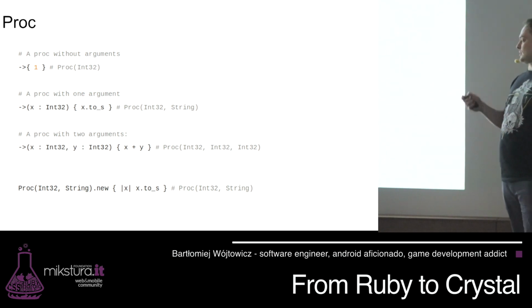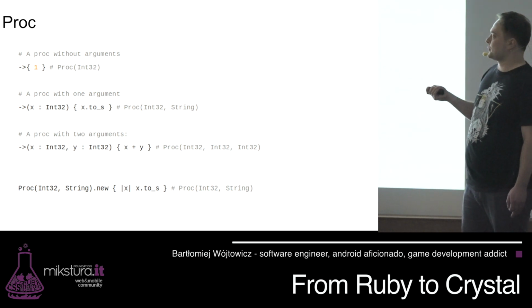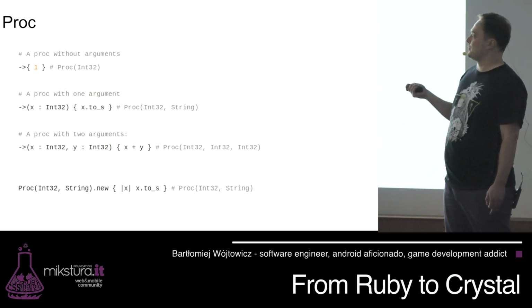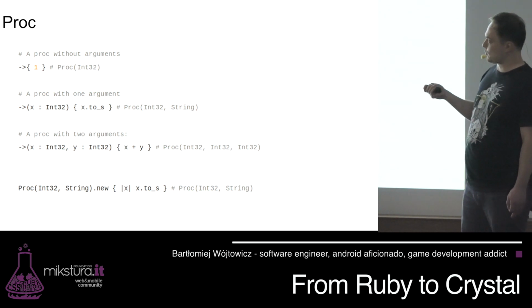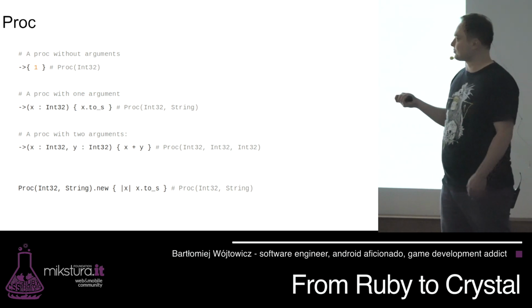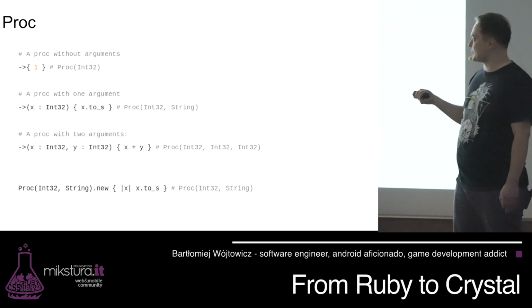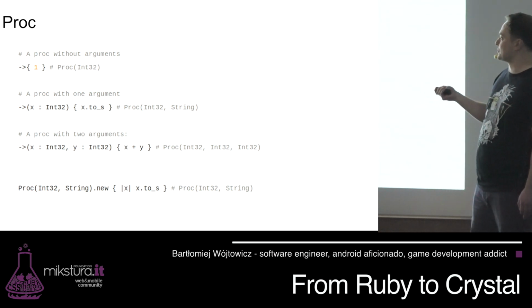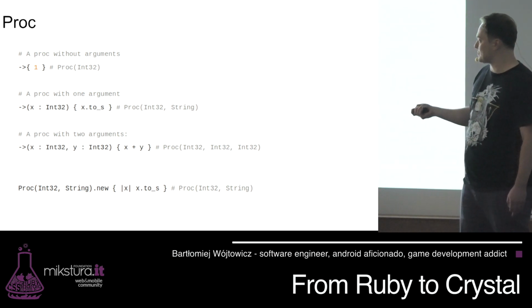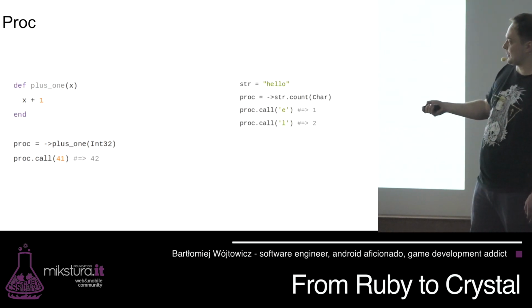Okay, proc, it's like the lambda in Ruby. It's basically very similar. So here's the without arguments. It's only if you want to, that's the type, is a proc and a return value. Here you can specify arguments for the proc. So if you specify at least one, you will see that it's going to accept integer and it returns a string, and you got 2 arguments, etc. And basically this is equivalent of, not of this one, but you can specify it like this or like that.